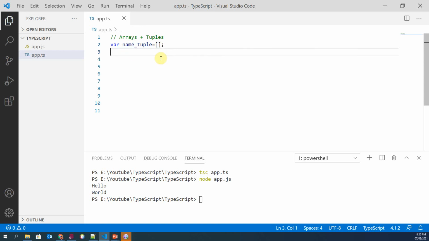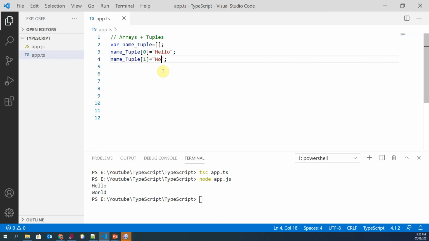So we can initialize it just like arrays. We want to initialize the first element of this tuple with hello, and the second element with world, because the index of arrays and tuples starts from 0.